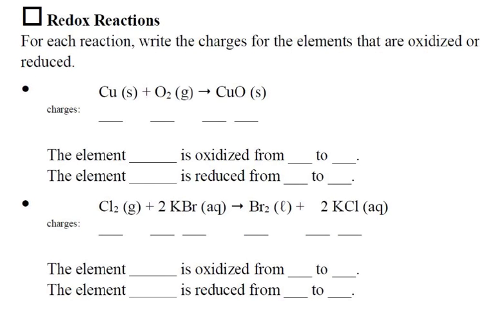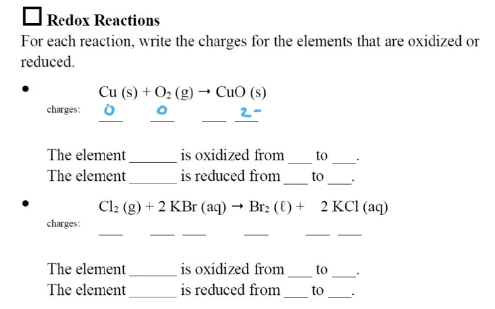Now, for a redox reaction, for each reaction, write the charges of the elements. This is not always trivial, so let's try this. Copper: you have to recognize that copper solid is not an ion. That's going to be a 0 charge. Anything that's an element is going to be 0 charge. Oxygen also is 0 charge. Now it does form a 2 minus ion, and in its compounds it's 2 minus, but as a neutral element, 0.